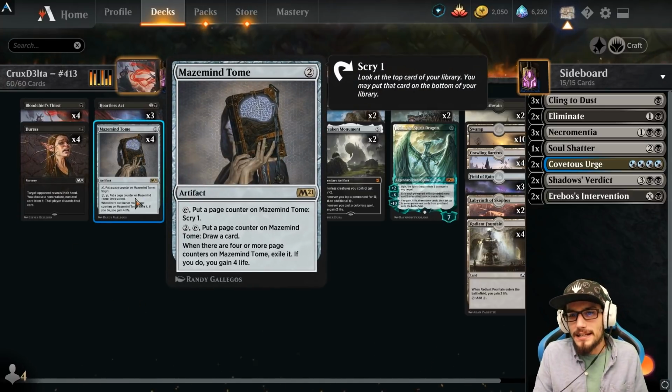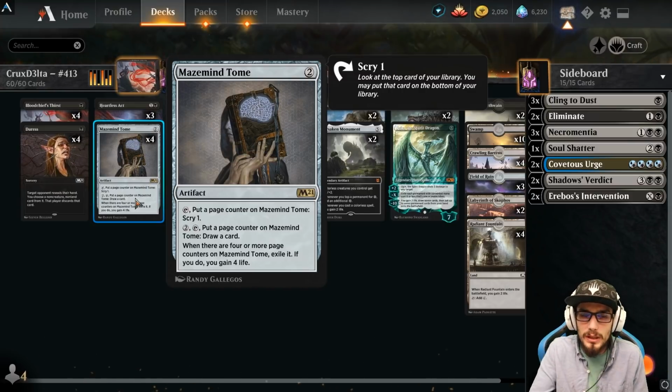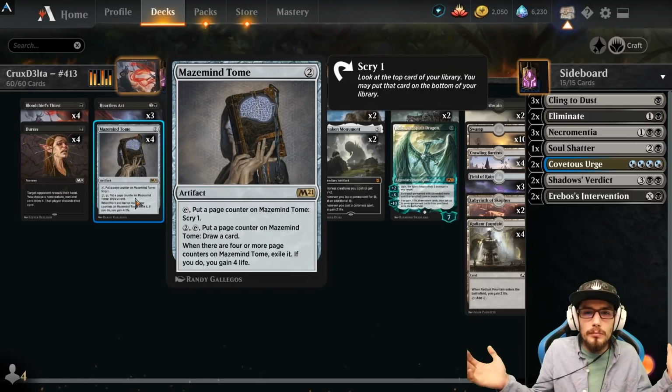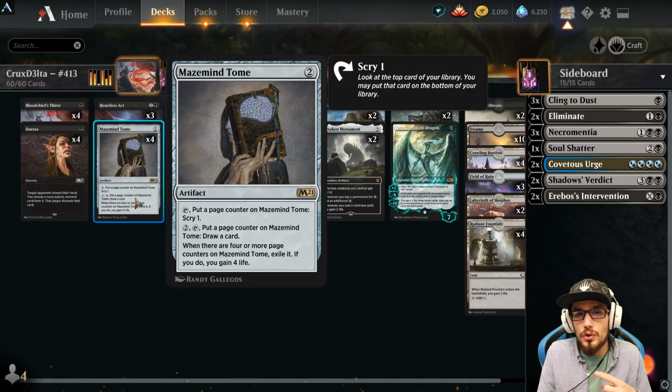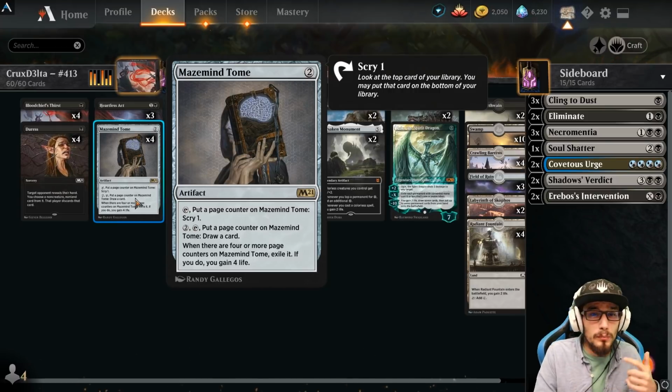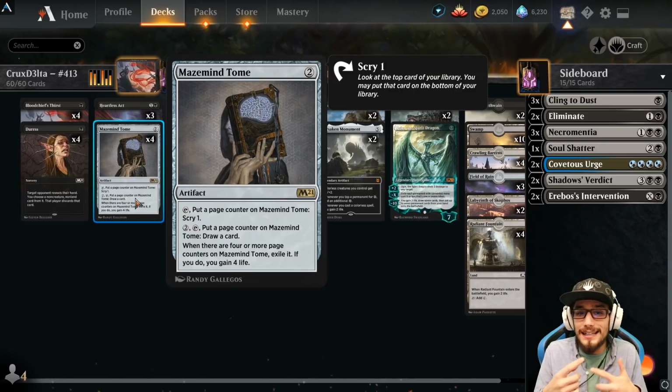This is a must-have in any control deck, especially in Ugin-style control decks, because when we minus our Ugin to exile colored permanents, the Mazemind Tome will stay in effect. Plus, it will just help us draw a land if we need it, removal if we need it, and if none of those things, just looking for Ugin at an expedited rate.